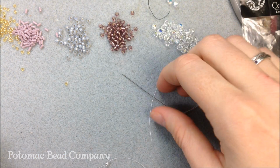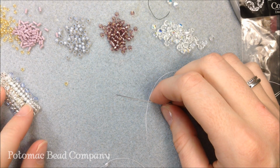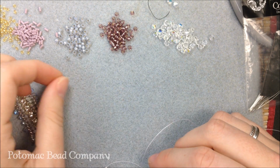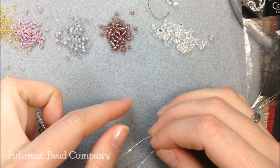If you're not sure and you've never done herringbone before, you may want to just watch the simple herringbone bracelet, the flat herringbone bracelet tutorial that's on here as well. Or you can pick up with me here and start to learn herringbone.